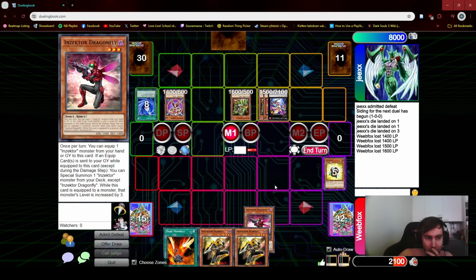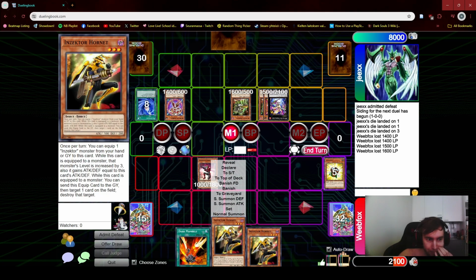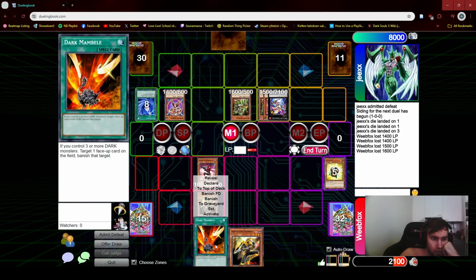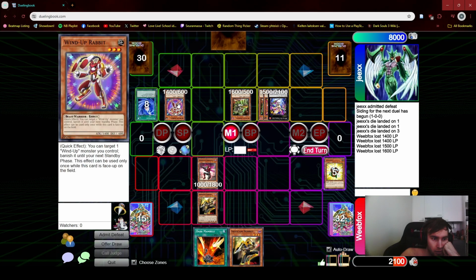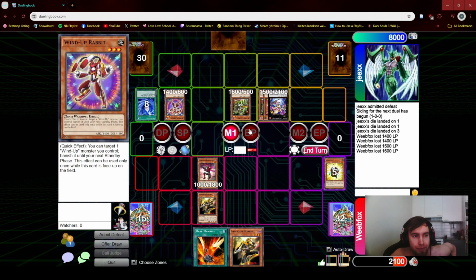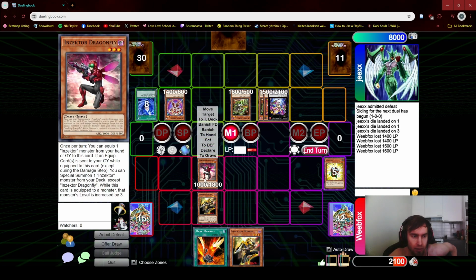Alright, let's do normal Dragonfly. Yep. And then we will equip the Hornet. Yep. Then we will... Does it matter, really? I don't think it does. Because that'll go, then... yeah, that doesn't matter. Sure. Punish itself, comes back. I do that. Yeah, sure.